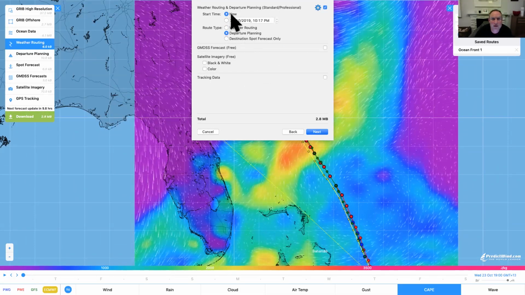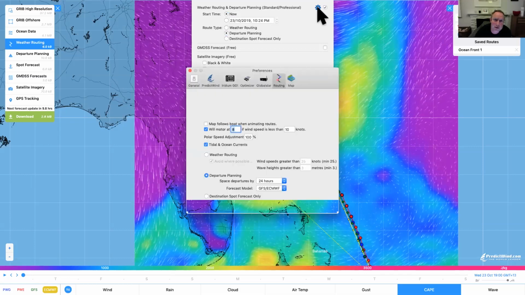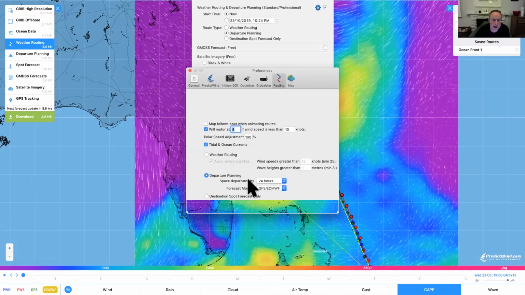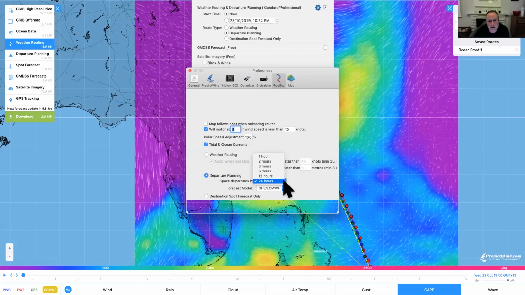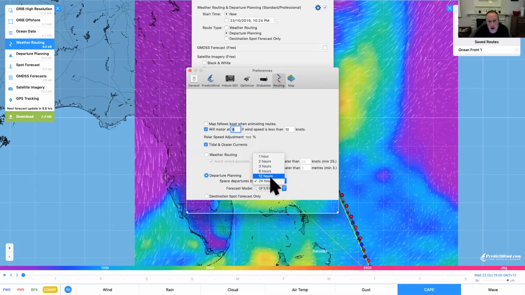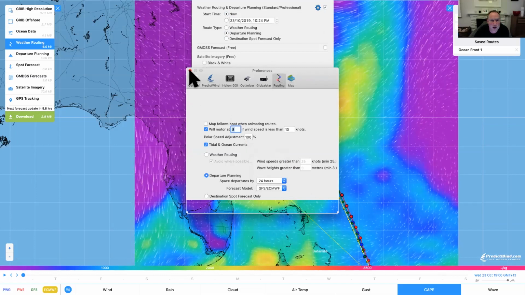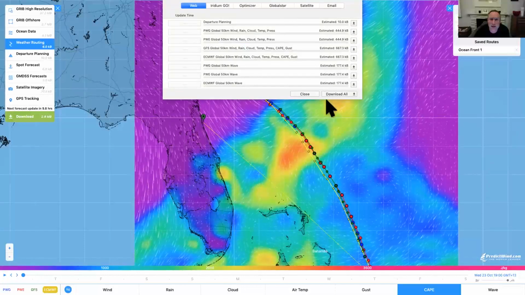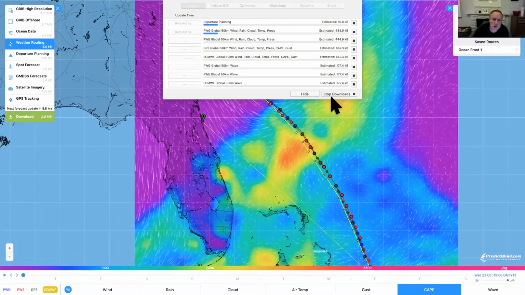And the start time is going to be now. I can go up here into these settings again where the settings wheel is. And you'll see here I've got departure planning. And I can space my departure date times and I can do anything from an hour up to 24 hours. I'm going to leave it at 24 hours and I'm going to close out of there and I'm going to go next and I'm going to go download all and we're going to get a departure plan.